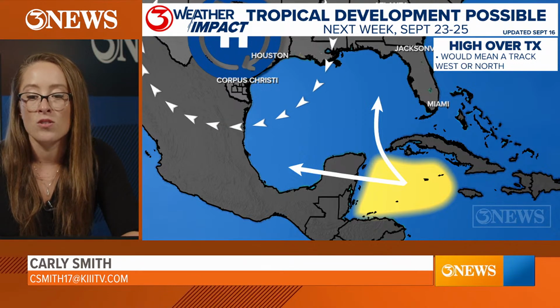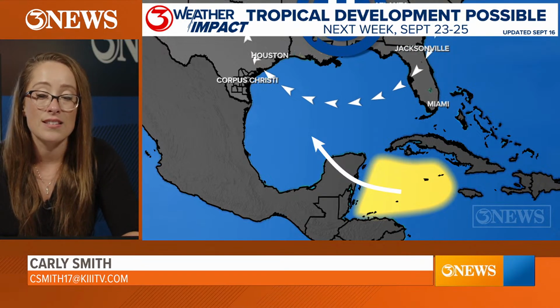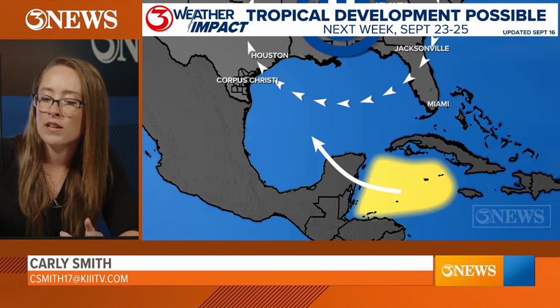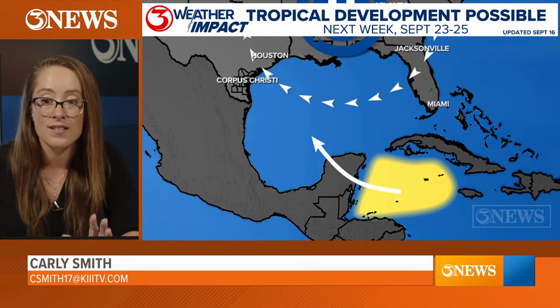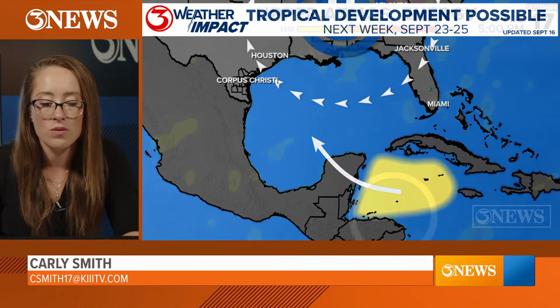At the same time, there's also a cold front that is going to be dipping across the eastern United States, and I think it's going to tap into that more so than the high pressure is drifting, but it's going to get pushed south, more so over the Bermuda, the latest look. I don't think this scenario is going to play out, but it's too far out to really say for certain. This is one of the models.